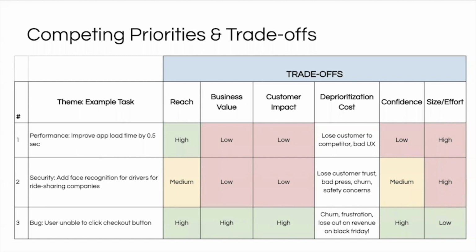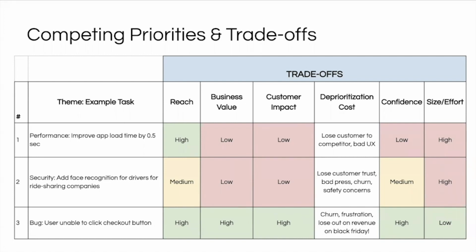I hope this helps with understanding how, as a PM, you think through navigating different tasks, prioritizing them, making these trade-offs, and how these vectors play out and weigh against each other. And these are some things that you can score as well. You can come up with some sort of rating scale on how to prioritize them. What's a P0 versus what's a P1. But just for the sake of this presentation, I'd like to keep it a little high level, and we could dive into some of the more nuances some other time.